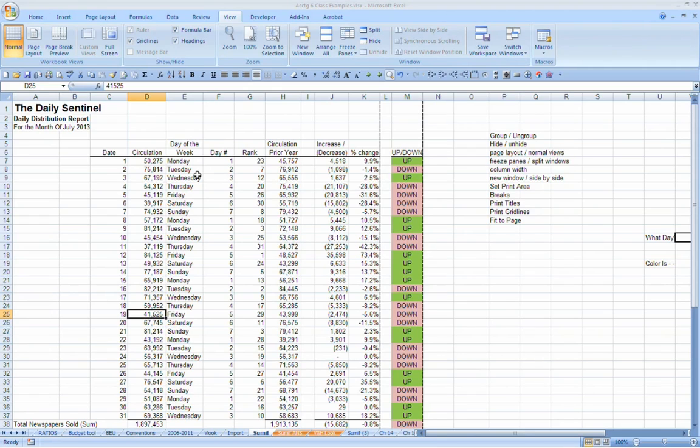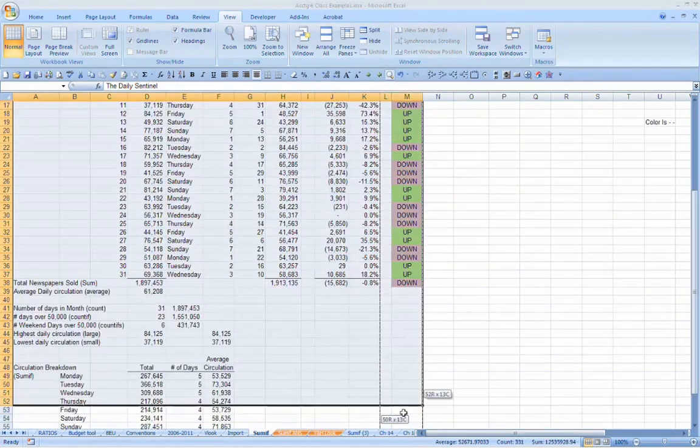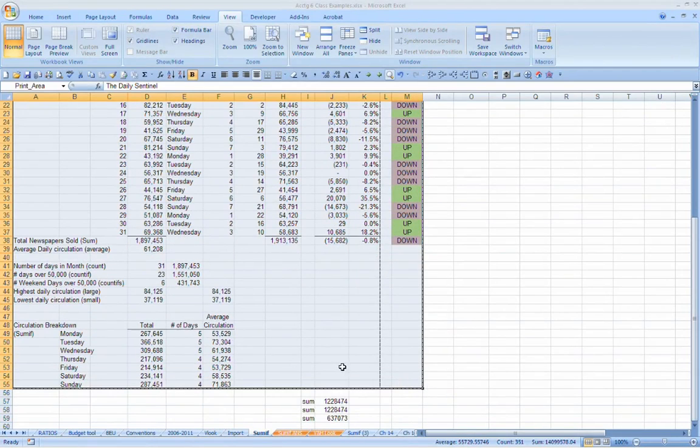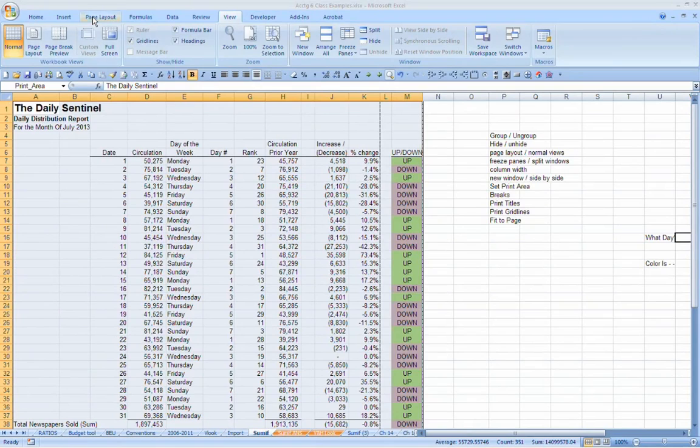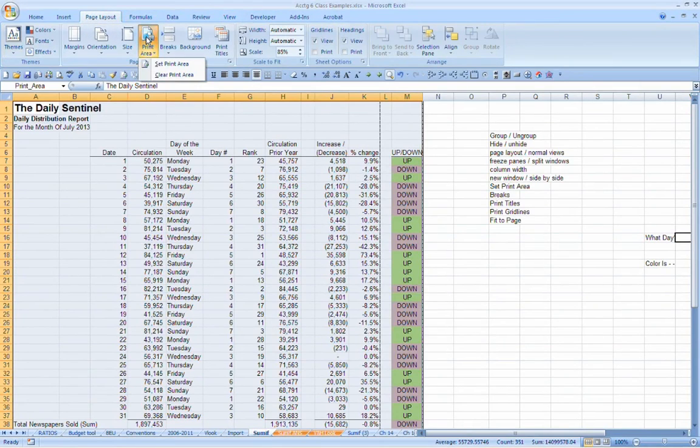Let's see, the last thing was setting the print area. For some reason, I don't know how students get into this class and not know this. Maybe they've just never had to experience it before, or a lot of times it's because the spreadsheets you're doing are small enough that they just fit on a page. Well, now you're graduating to a bigger level. These spreadsheets are big. So for example, if I take this one, and even this one's not terribly big, and drag that area, I come up to Page Layout and I can set the print area right here. I'm going to set the print area for the whole spreadsheet right there.